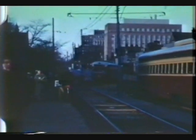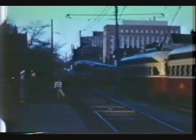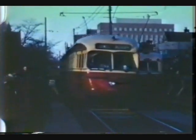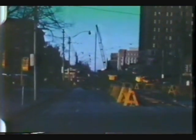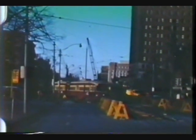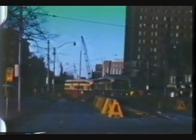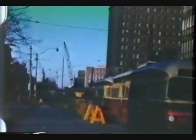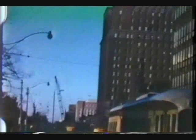When the Toronto Transit Commission was formed in 1954, rapid transit expansion was a priority. By 1961, construction was underway for the University Subway, which would eventually be extended north as the Spadina Subway. Motormen had to be cautious of pedestrians, as this phase of subway construction at Avenue Road detoured the multiple unit cars around the construction area on the south sidewalk. 6 years later, construction would be complete on the Bloor-Danforth subway, and these MU trains would be history.